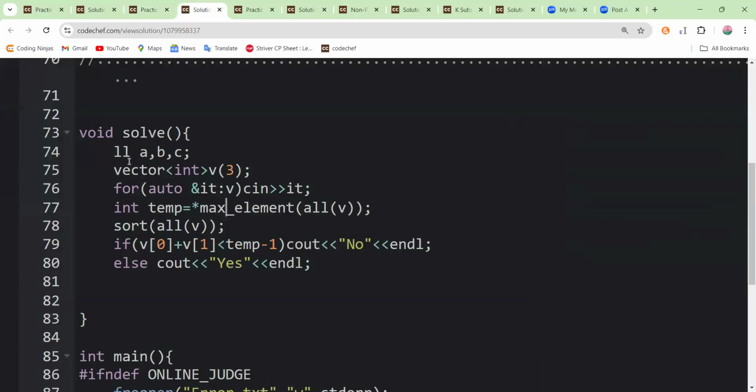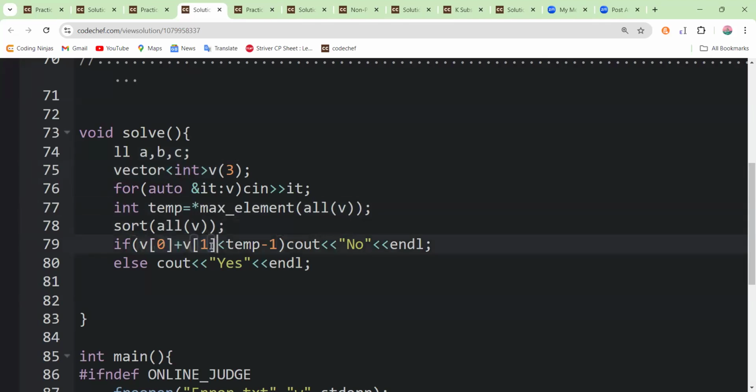So the code is, first of all, took three values and then found out the maximum value, stored it in temp. To get the remaining values, I sorted the vector. So implementation completely depends on you. You can do it in any way you want. So first of all, I found the maximum value in the vector. Then I got the sum of remaining two values. So how to get the sum of the remaining two values? What I did is I sorted this vector V and got the sum of first two values.